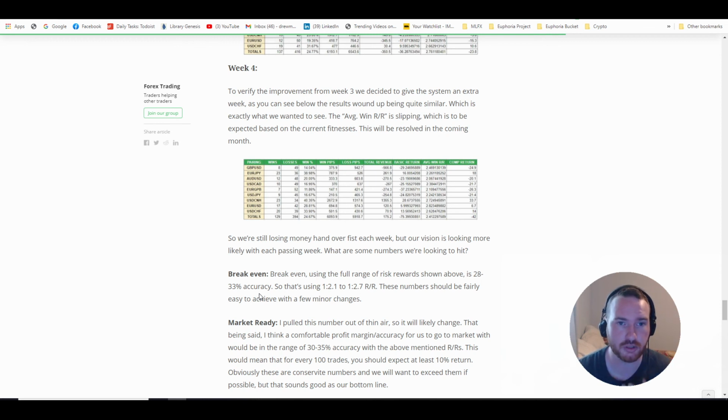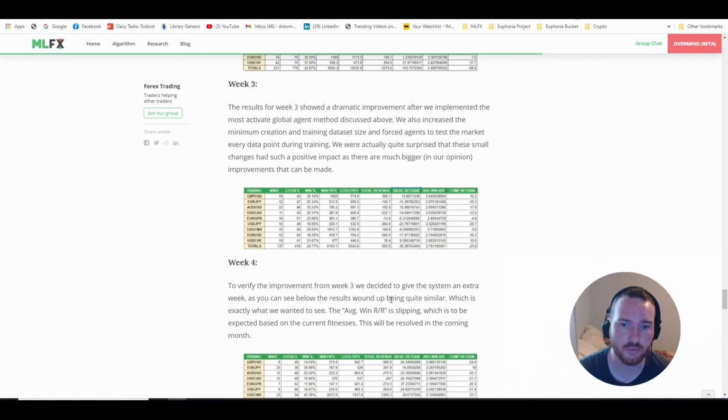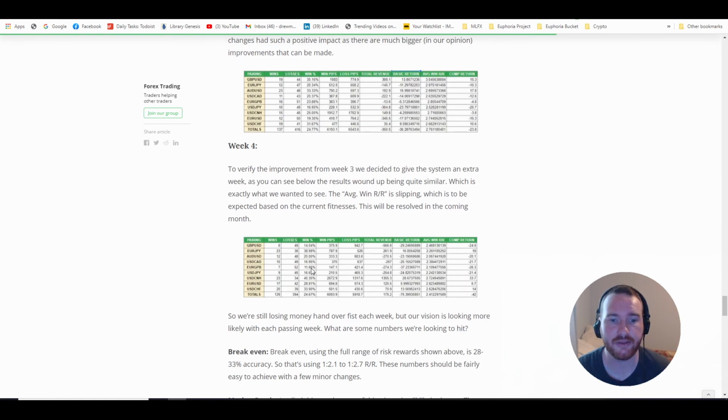And I'll go through the results that we've actually accomplished and managed to achieve this month, which, a little bit of a spoiler alert, pretty darn good. Pretty good, especially comparing to these 2 weeks here. So we made another change after week 4, and we are now just validating those changes. The thing is, we thought it was going to be a small change, small result, but it has exceeded our expectations significantly.